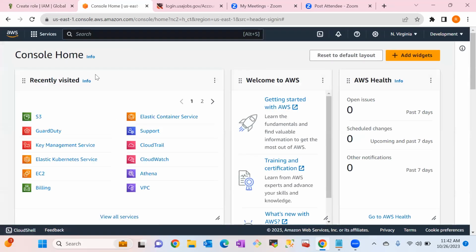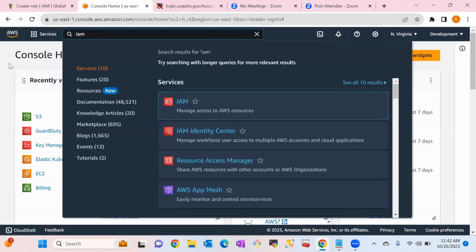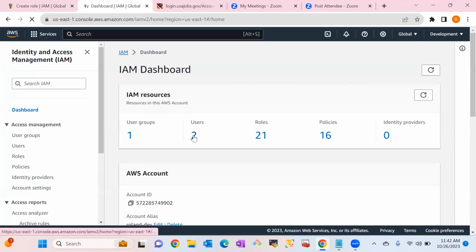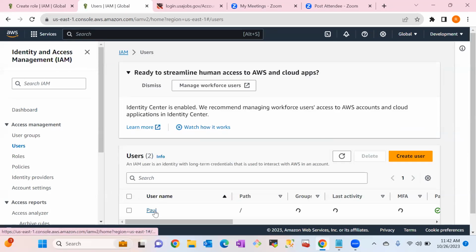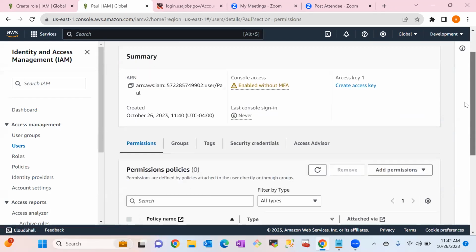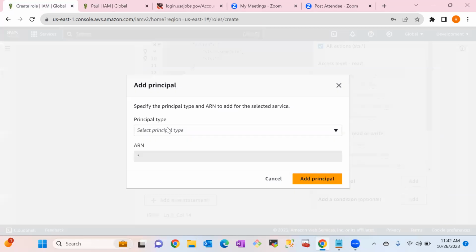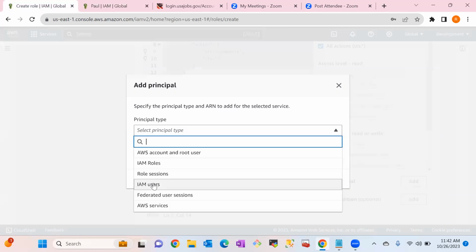So I will go to IAM to get the user ARN. I'm looking for users. Let me use Paul. Get the user ARN. And where you have principal, I'm trying to create.